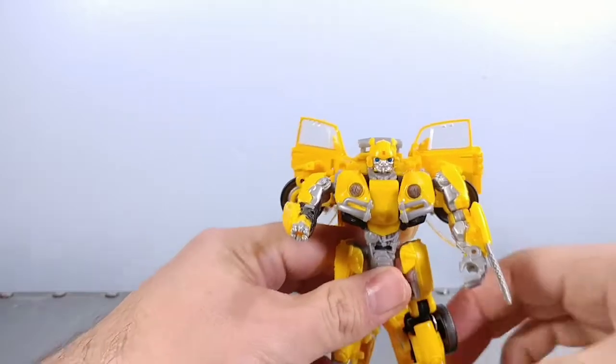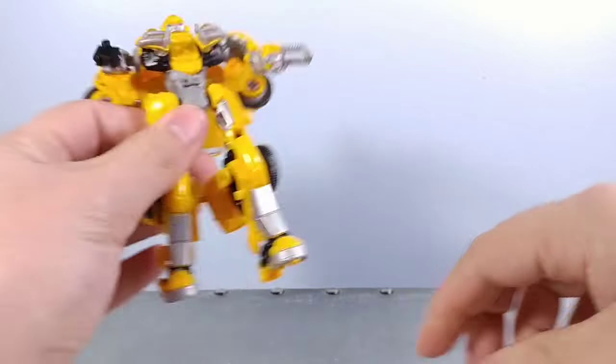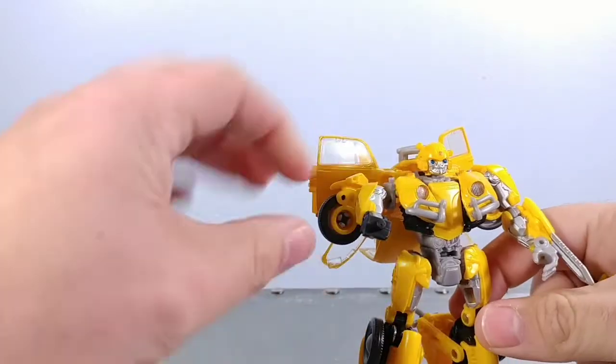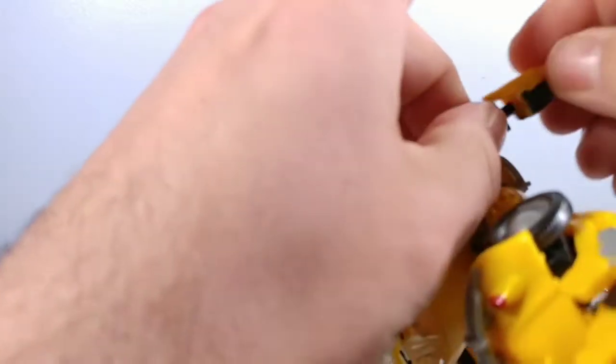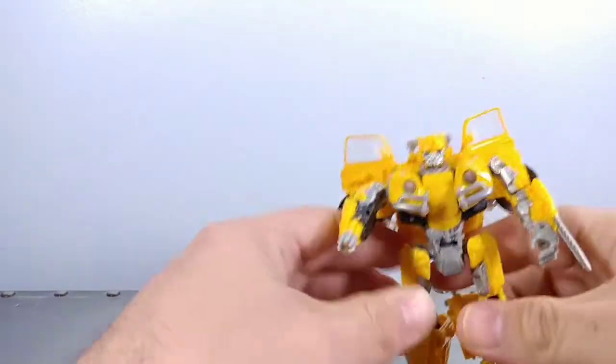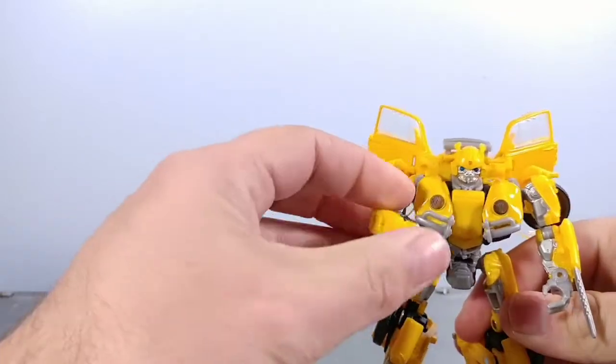Now he's got his gun. Oh, crap. And you can see it doesn't really hold very well on the gun. The gun is easier to remove than you saw the regular forearm was. But it's kind of giving this little short, stubby looking appearance.